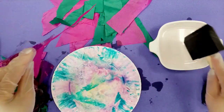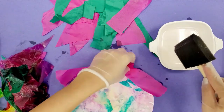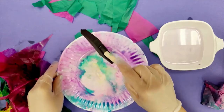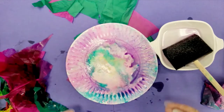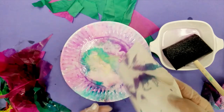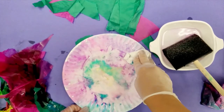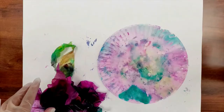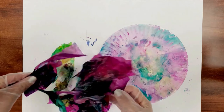Notice how the water causes the tissue paper to release color. Notice how the tissue paper dyes the plate and the other pieces of tissue. Take your time. Cover the entire plate as much as you can. Use a dry paper towel or napkin to soak up some of the excess water from your plate. Transfer your wet plate and tissue to a large dry paper where you can leave it to dry.